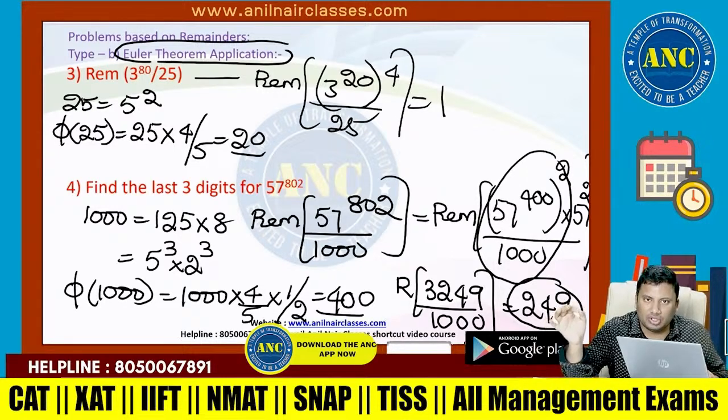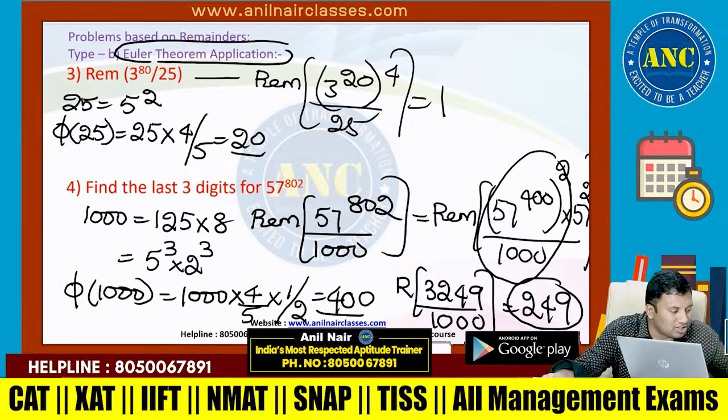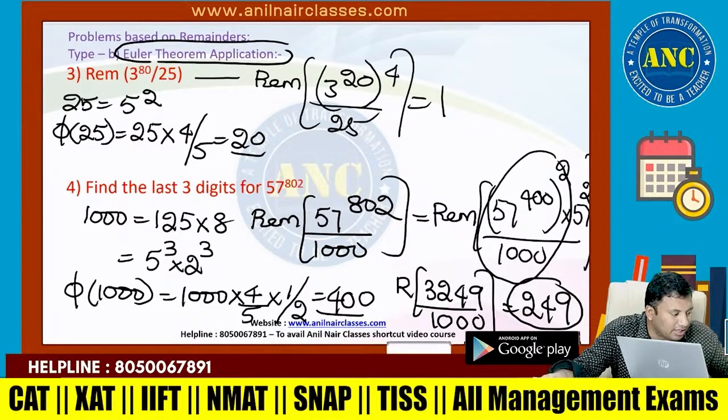Euler's theorem is used when the denominator is a composite number. If the denominator is a composite number, Euler's theorem is used to find which power of the numerator, when divided by the denominator, gives remainder +1. Now I will increase the level of difficulty. Kindly reply in the live chat if it is clear to you. Everybody kindly reply.